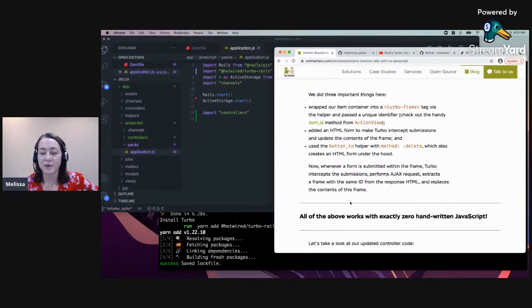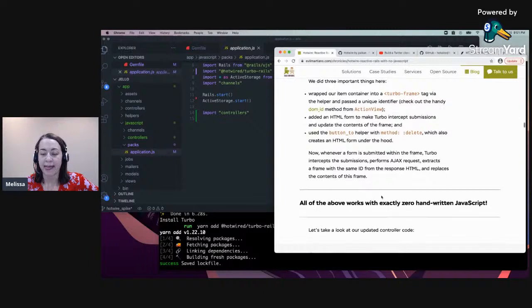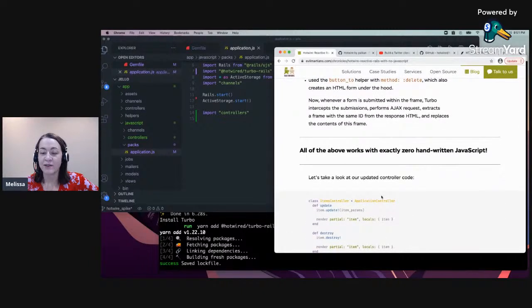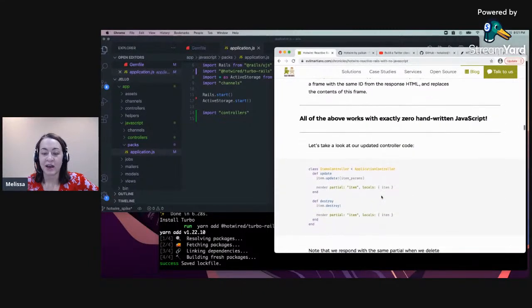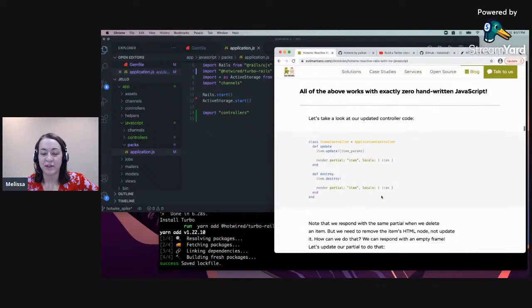Now, whenever the form is submitted with the frame, Turbo intercepts the submissions, performs an AJAX request, extracts a frame with the same ID from the response HTML, and replaces the contents of this frame. No handwritten JavaScript. Updated controller code. Thank you for that. Update.